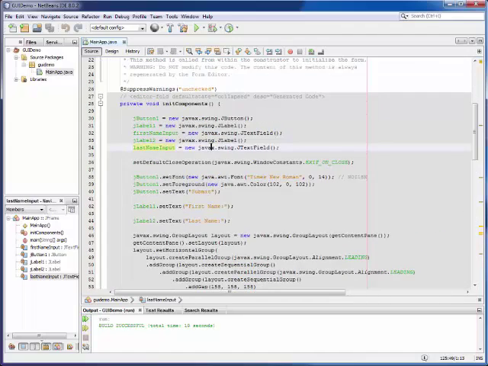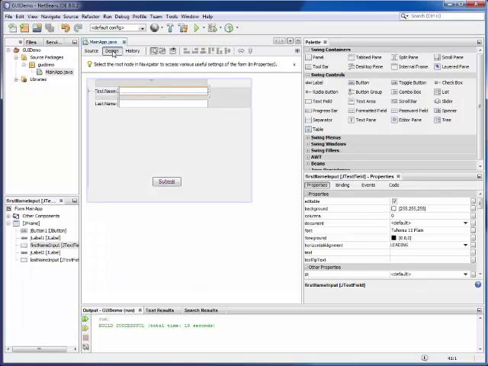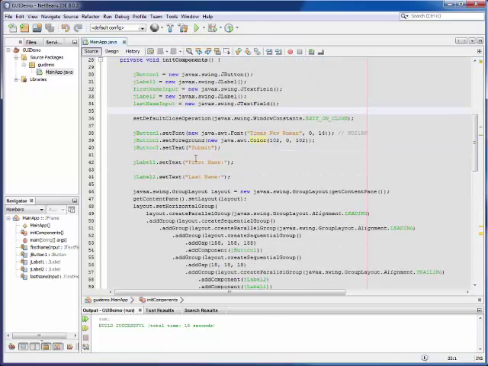But if we look back up here, all the stuff that we were doing translated into code. When I changed the name of that label to be first name, it becomes a line of code inside here, set first name. When I changed the last name, it's set last name. When I changed the font, it became some code that it added inside of there. It became the color change inside of here. I changed the text inside of there. So all the actions I take in the designer get saved as actions as far as Java code goes.